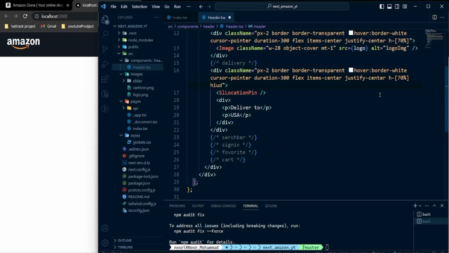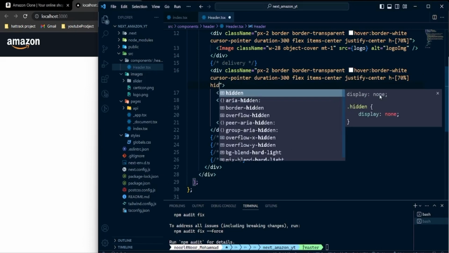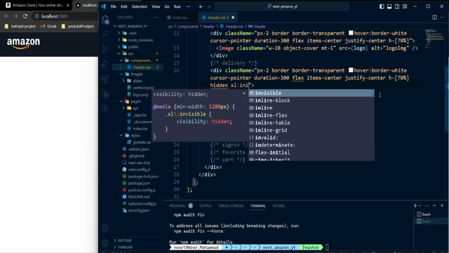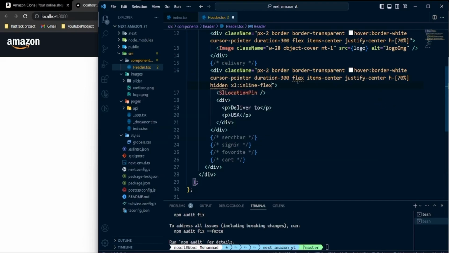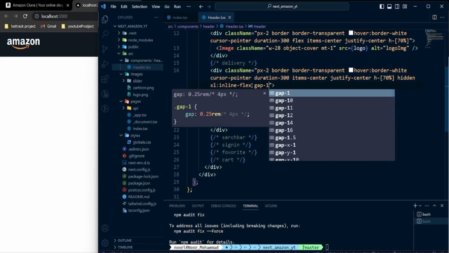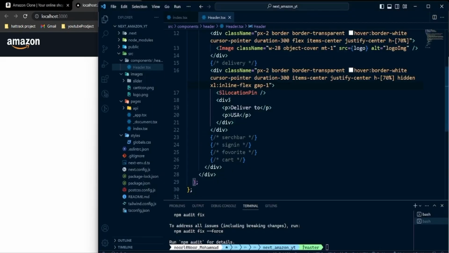And by the way, for making it responsive, by default, it will be hidden. And whenever we are hitting the XL devices, it will be inline flex. So we need to remove that flex over here. And also we're gonna give a gap of 1 for it. So this is the thing happening. And now we need to actually make these things look better. And I'm gonna give a text of extra small, and in the padding, and the last P, which is gonna be text white.